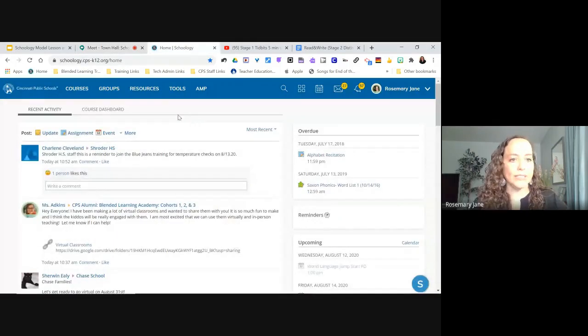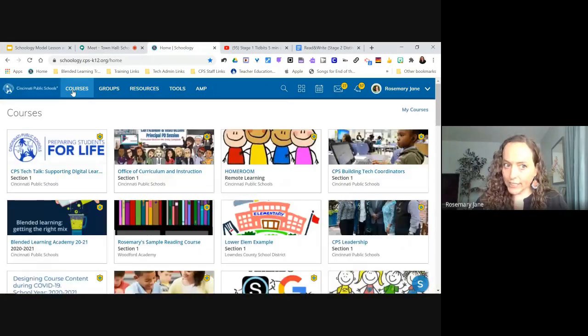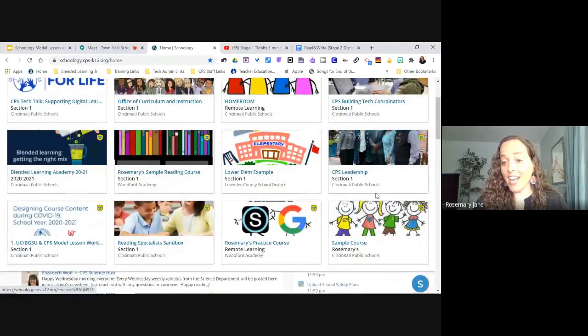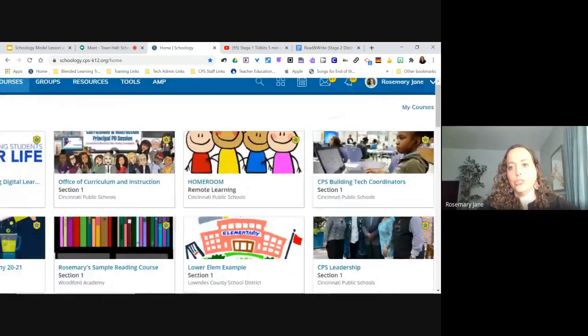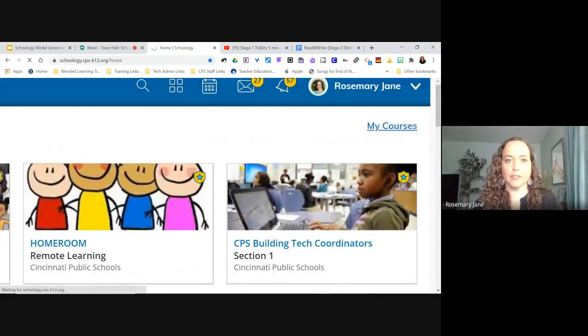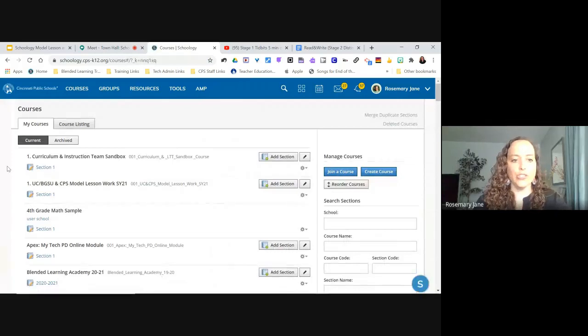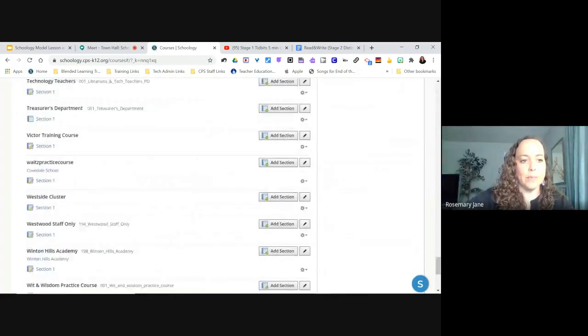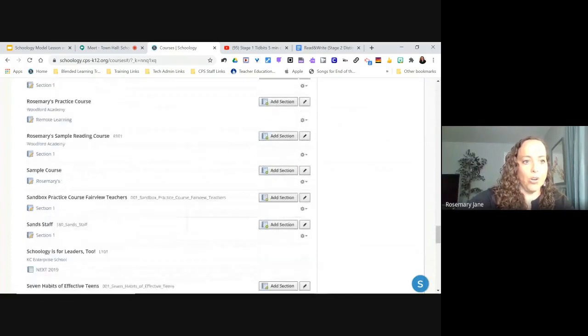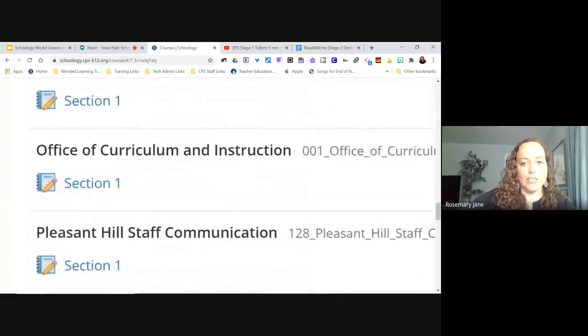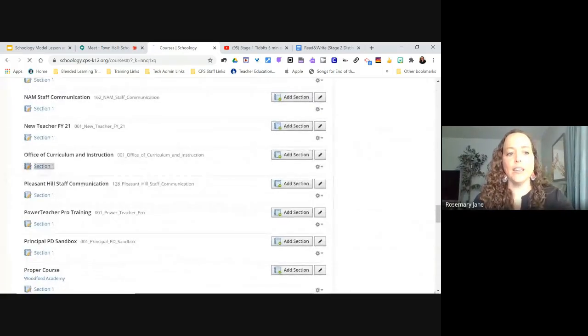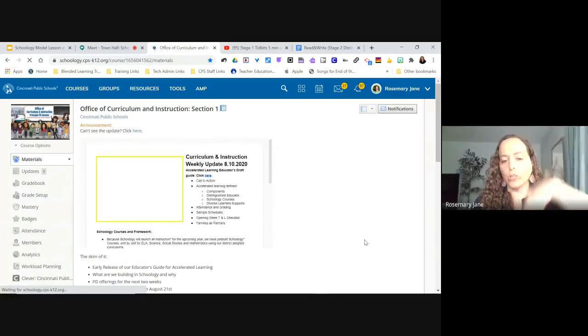To access that, you can simply go into Schoology to courses. Now you'll need to look for the Office of Curriculum and Instruction. Most people tell me, well, that's not where my tile is, or it's not there. You can reorder your courses if you want to, but you're looking for this course, Office of Curriculum and Instruction. If it does not appear on your 12 tiles, you go into the small link in the upper right, My Courses, and you can just search. It is alphabetical. Don't worry, you won't have this many courses. Search O for Office. And it's right there, Office of Curriculum and Instruction, Section 1. You can bookmark that, or you can reorder your courses to make it appear.